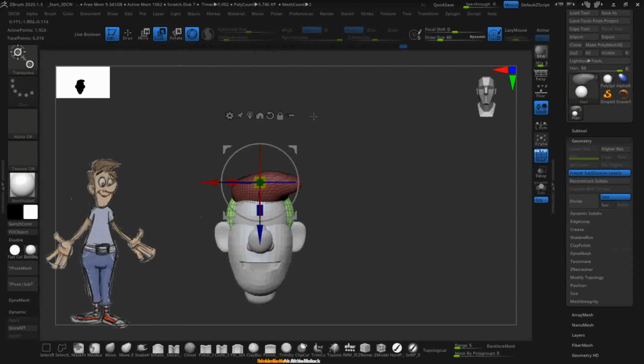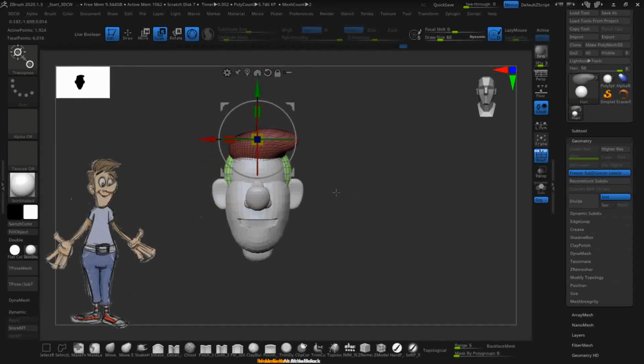Oops, wrong one. It should be centered to the world there.